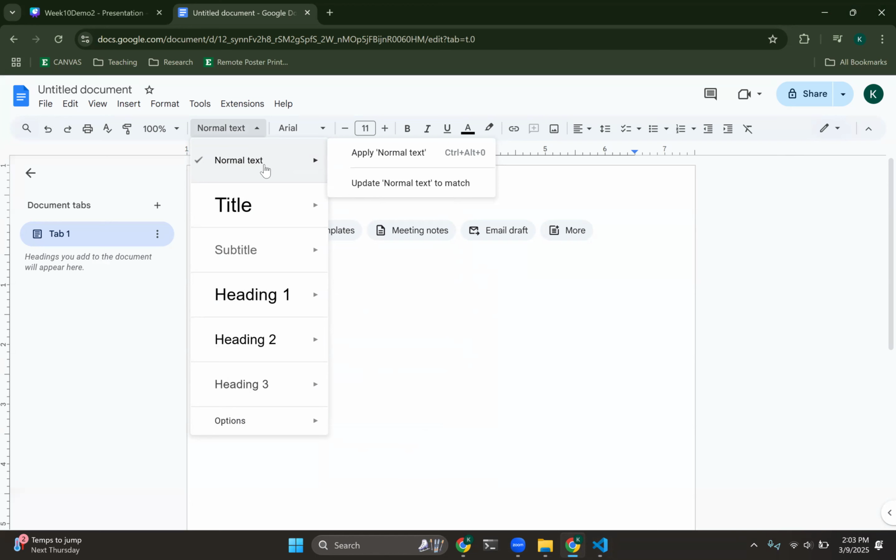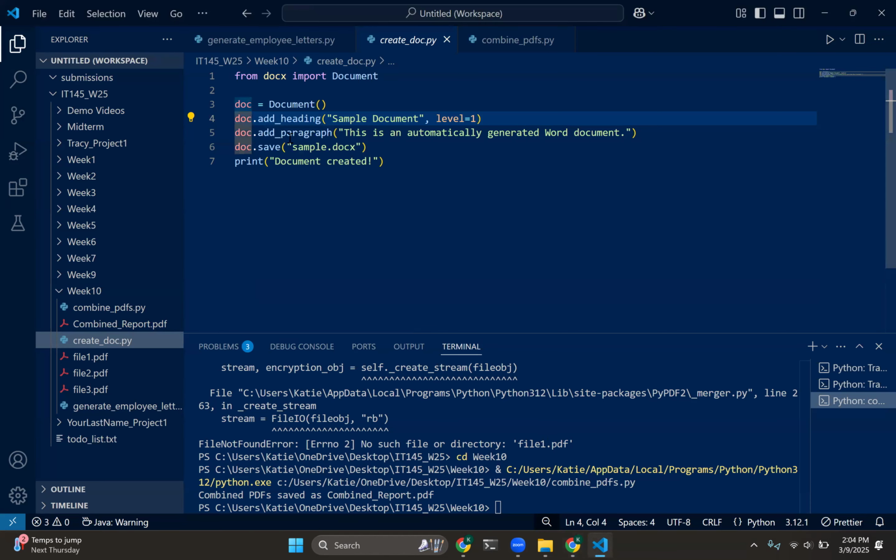If you're trying to correlate it to a Google Doc or Microsoft Documents file, that is just going to add a normal 12 point-ish font paragraph style text to your Word document.